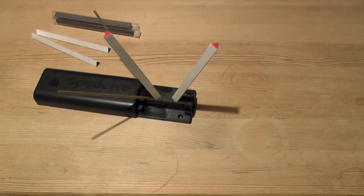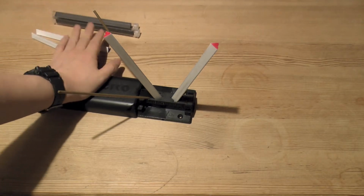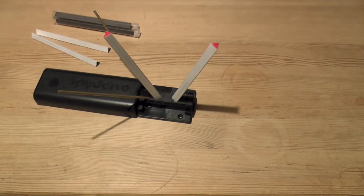Hello and welcome. This video is going to be part 3 of this knife maintenance mini series, I suppose. It's not going to be sharpening, I've done that, and it's not going to be how to use the Sharpmaker, a basic tutorial. What it will be is an extension of the sharpening, but it will be more about lubrication, cleaning, things like that.